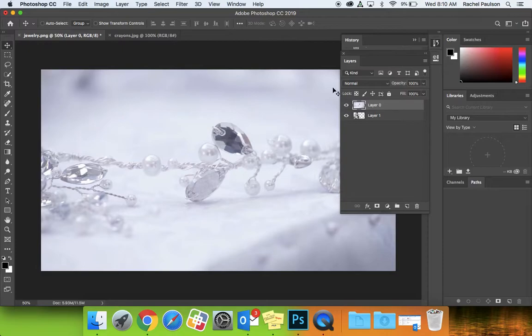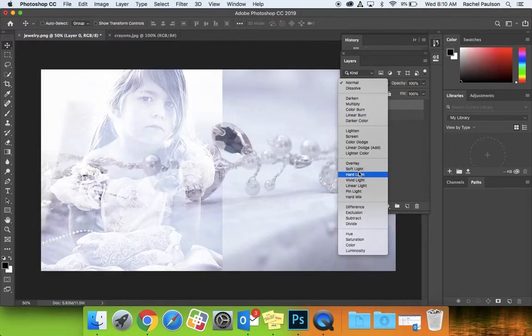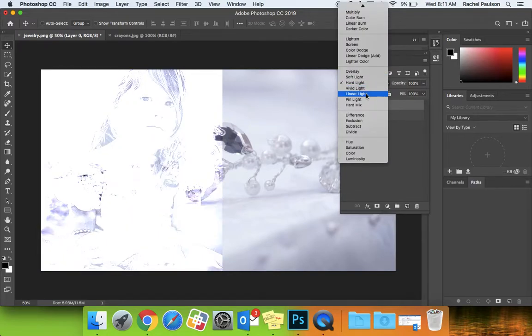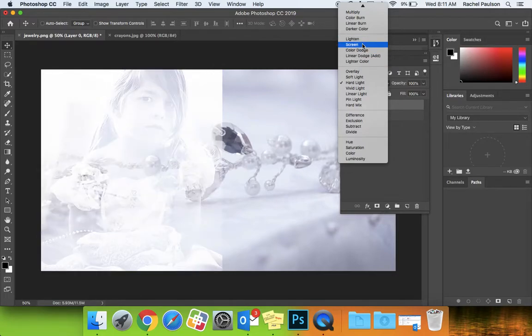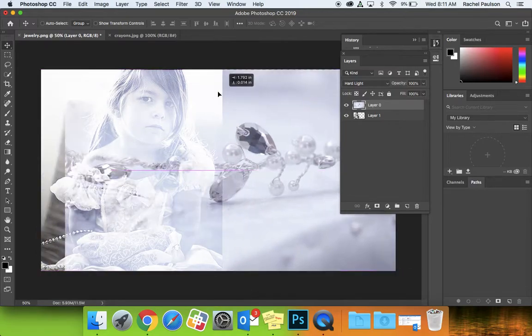So I might take this one and try different blending modes and find that the soft light doesn't work the same way. So hard light maybe works better, or vivid light, or finding one that you like. Okay, so the order of the layers has everything to do with the way they blend together, and then you'll kind of decide which modes work best for your photo. Notice also that I have a really hard line here. This, you can get rid of this.